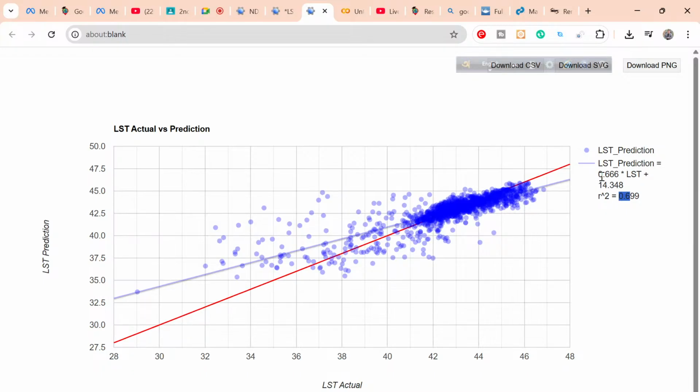This is the m value, and x is basically your actual LST value, plus c is basically your intercept value. This is the LST prediction, and it shows two lines. One line is for the prediction line, another line is for the actual LST.